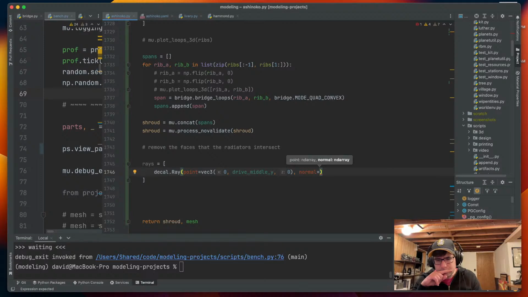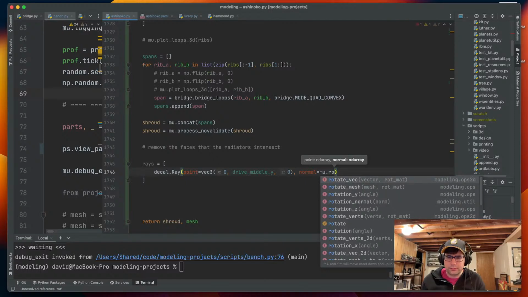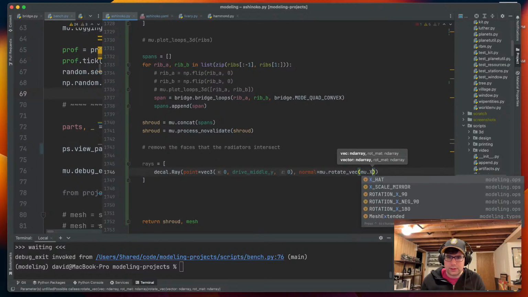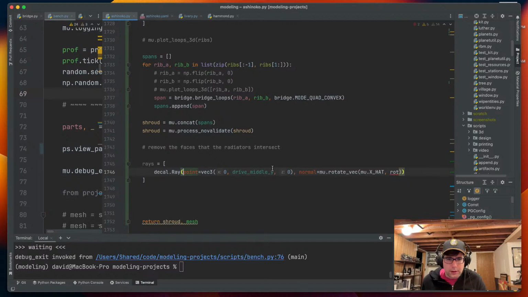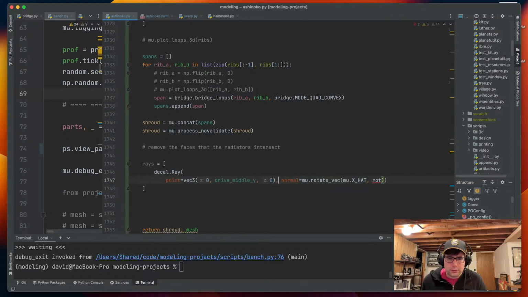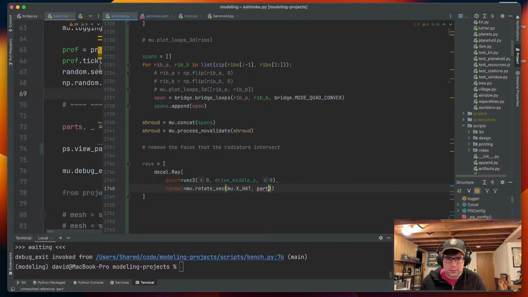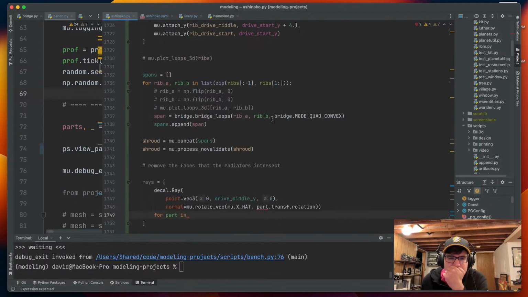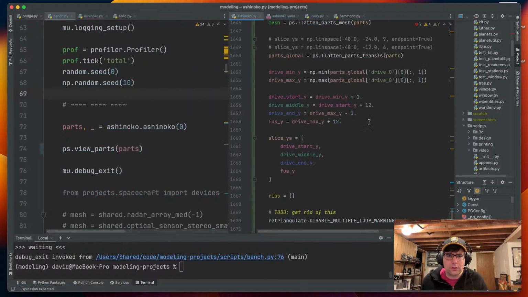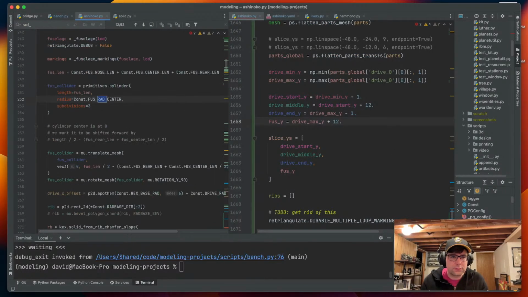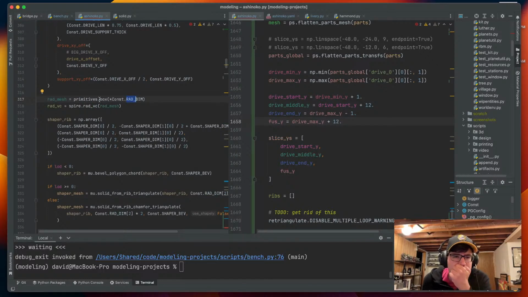But the direction is going to be a part dot. Yeah, because the long dimension is the x.